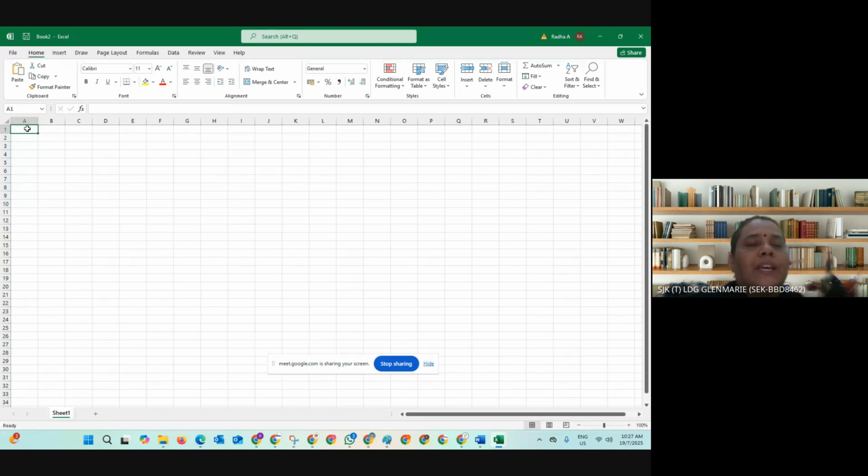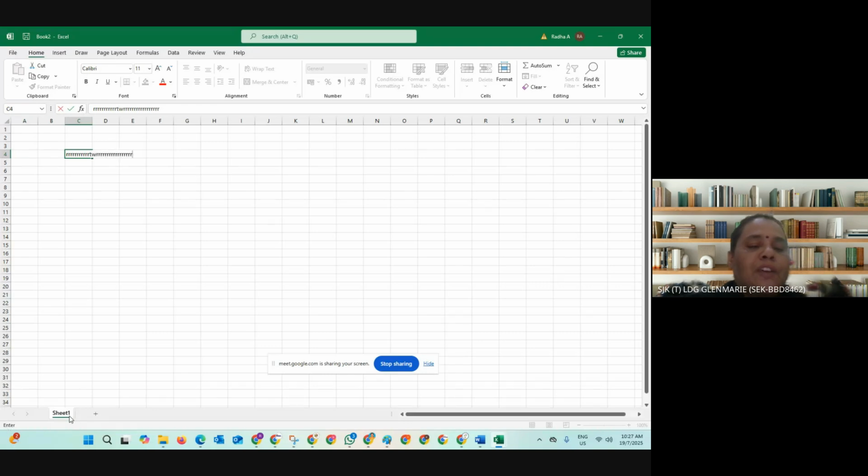So here this is a typing area. If I click over the cells, see at the bottom, that is the status of the particular cell. For example, if I click over the cells, it shows Ready. If I go for typing something, this is the Enter status.